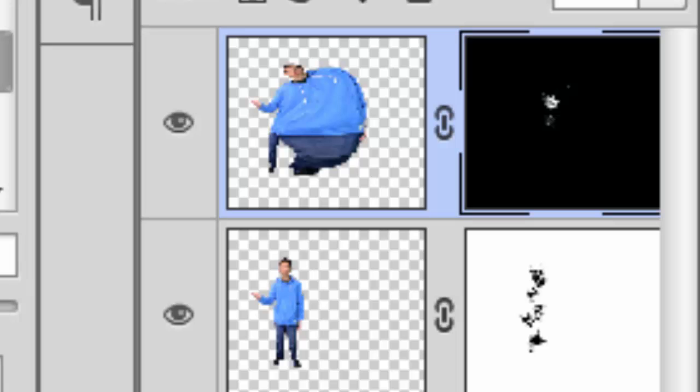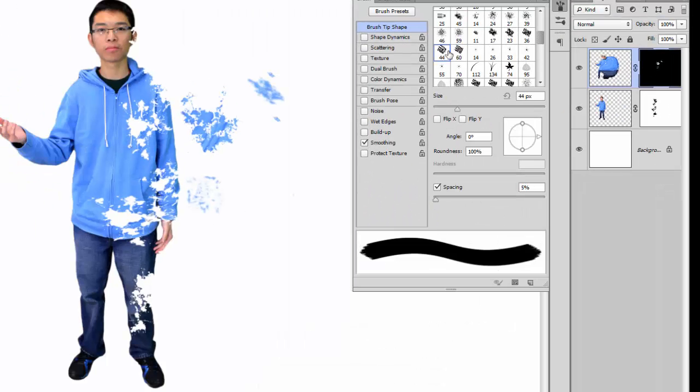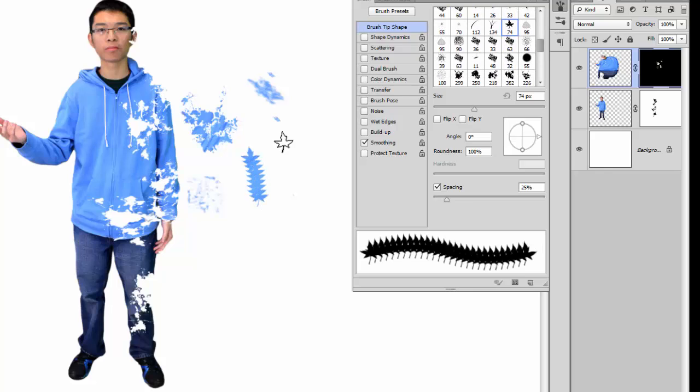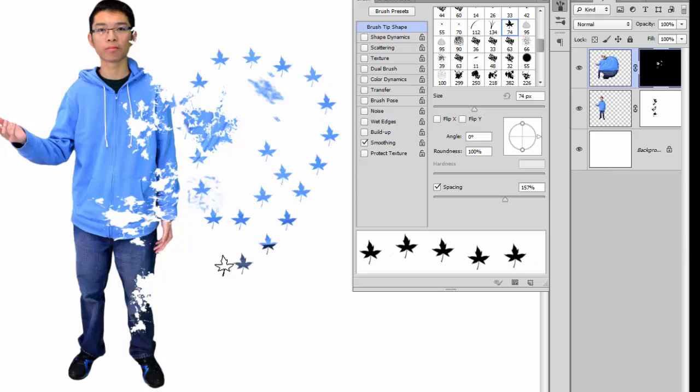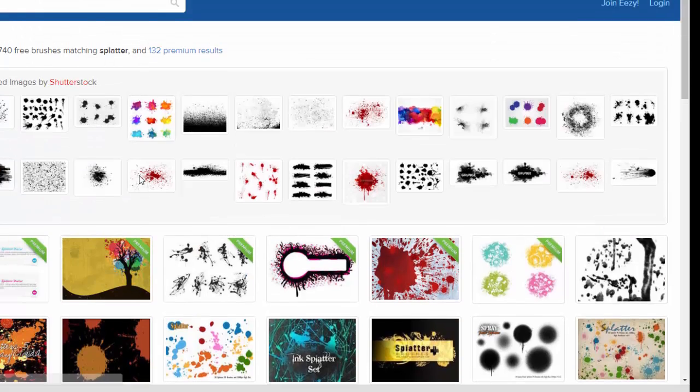I'm going to right click, enhance the size. So ladies and gentlemen, there are lots of cool brushes. If you wanted to use, for example, this leaf brush, you're more than welcome to do it. You could adjust the spacing, and maybe that looks a little cool. So you can experiment with all the different brushes. I strongly urge you to check out the brushes that are available on Brusheezy.